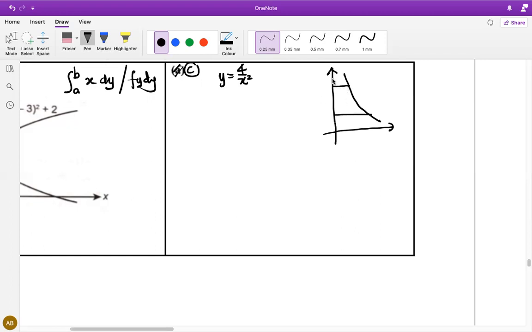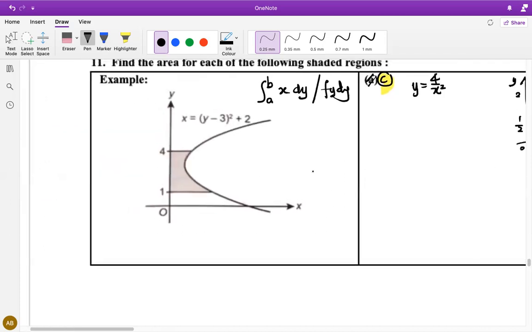Okay, so this one you refer to your text, your workbook. I just sketch this out so that you know what it's going to do. This is C actually. So this is y equals 4x squared. Okay, so you're going to do this question by yourself. So the answer I give you is 2 square root 2. All right. So now I want to show this question first.